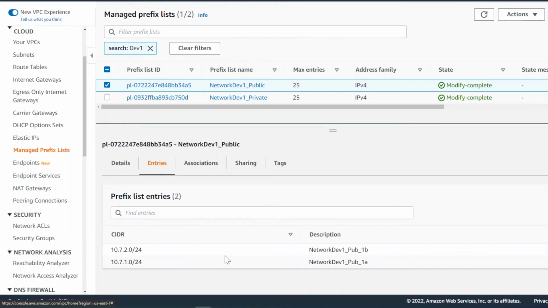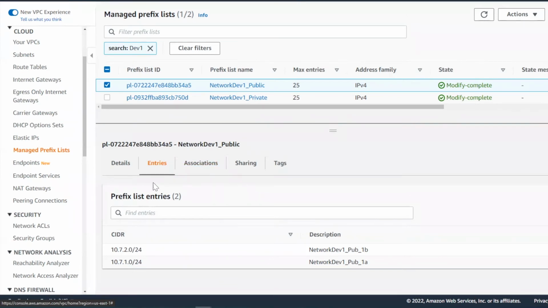And imagine, let's say we have more than 20 route tables that we need to add those route entries to. Instead of going to all 20 and having to add a specific route entry, instead, we can come here to this prefix list, add the additional route entry, and that will get propagated to everywhere where we have the prefix list referenced. So this makes life a whole lot easier as your infrastructure grows. It just keeps it simple for you. So this is why it is one of my favorite, and this is why I use it a lot.